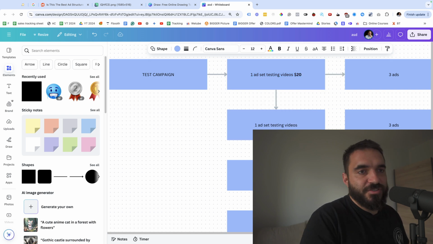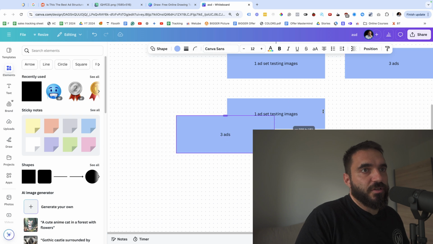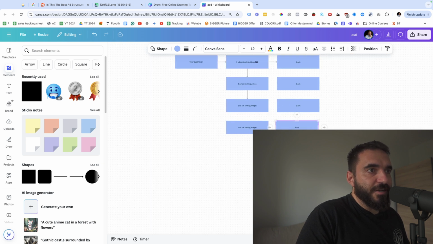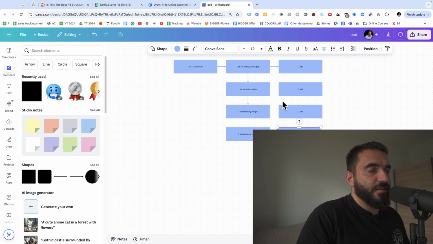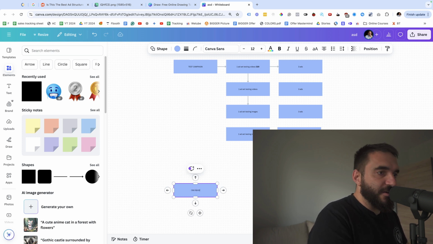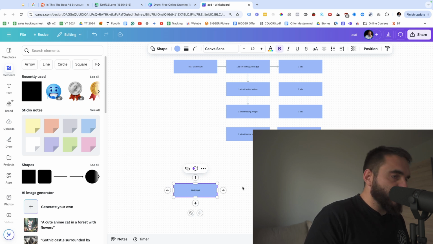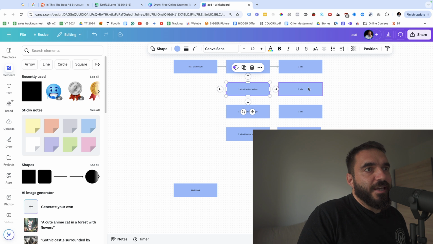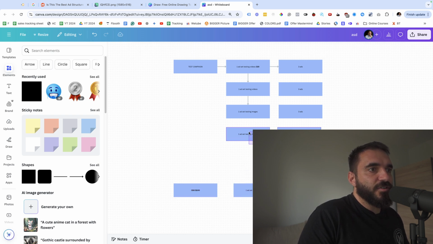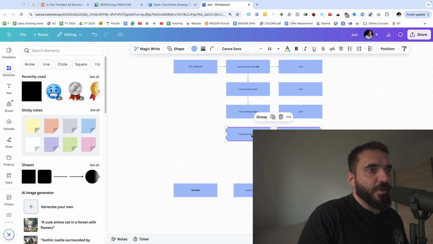What do you think about this? What do I think about this structure? I think this structure is pretty good. I think different ad accounts will experience results with different structures. And this is just the test campaign. So he also has a winning campaign, which is campaign budget optimization, CBO, that he starts at 100. And he duplicates the winning ad set into the CBO campaign. So if this works, he's gonna duplicate it. And he's just gonna do a lot of duplications based on the winning campaigns. And this is the structure he's using.